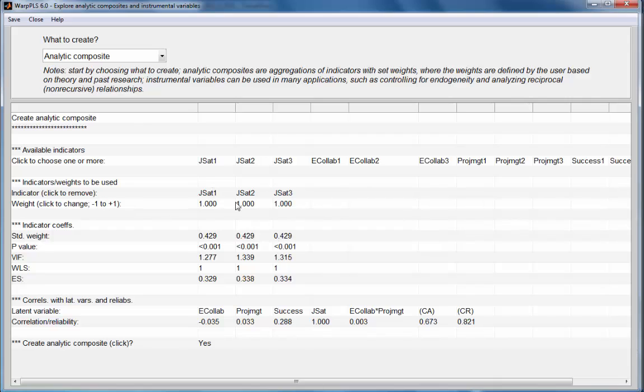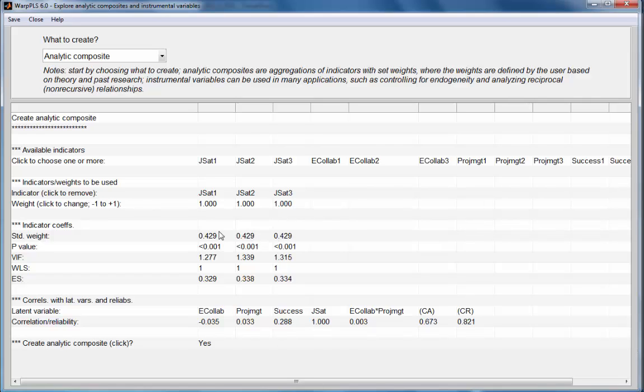So each time I choose an indicator, the weights are defined by default as 1, but they can be -1 to 1. And I have here the standardized weights for these indicators. So these are the weights that I give, and they're the relative weights.